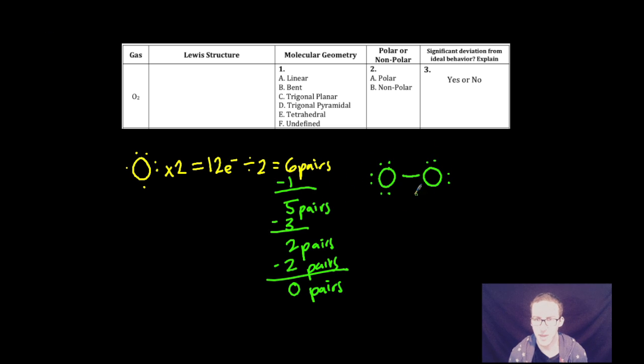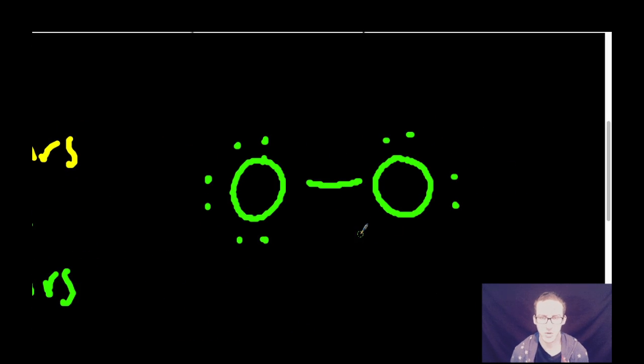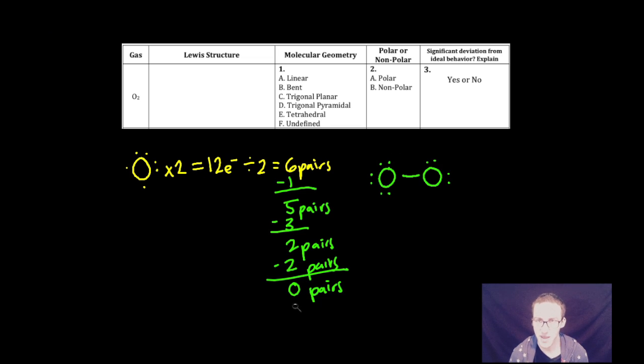Okay, so I've used all my pairs, but now I need to think about my structure. Does this structure correctly represent the Lewis structure for a molecule of oxygen? Answer, no. Oxygen must follow the octet rule. However, I used up all my pairs, and I don't have any pairs left to give it. Remember, in an instance like this, we'll simply take electrons from an atom that it is bonded with and create an additional shared pair. When we do that, we complete each oxygen's octet.